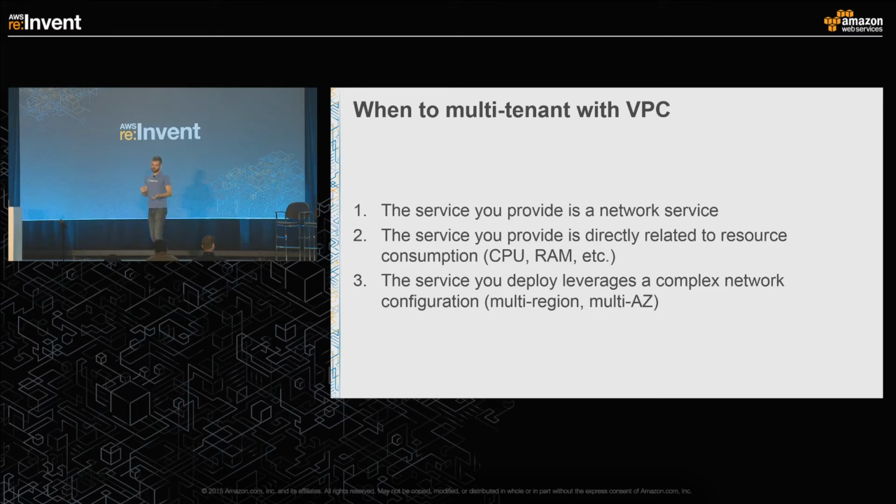The service you deploy also leverages a complex network configuration. By isolating things within a VPC, it lets you do some really cool things. All you need to do is provide network connectivity in, and then someone can consume that service. If we drop a VPN into that VPC, we don't have to worry about configuring firewall rules to stop it talking to other customers. We just need to provide network access, and then they consume it as they see fit.